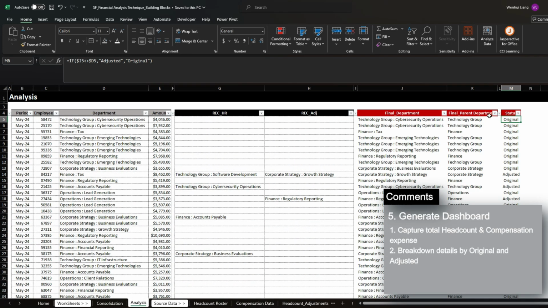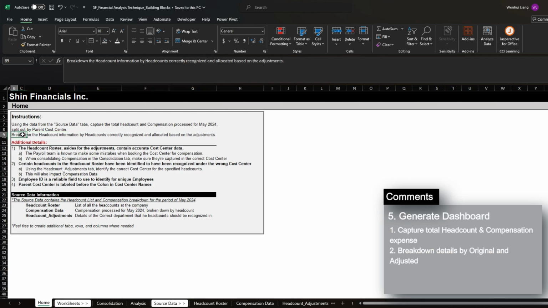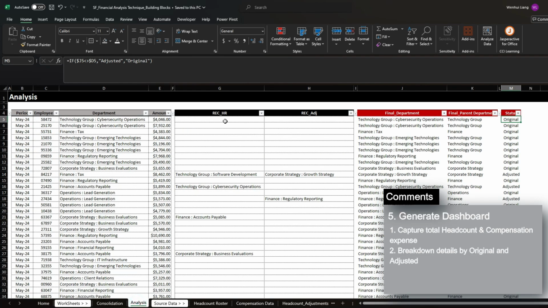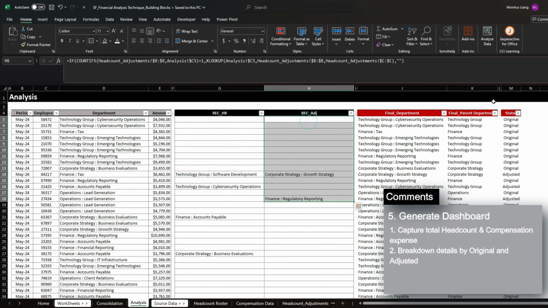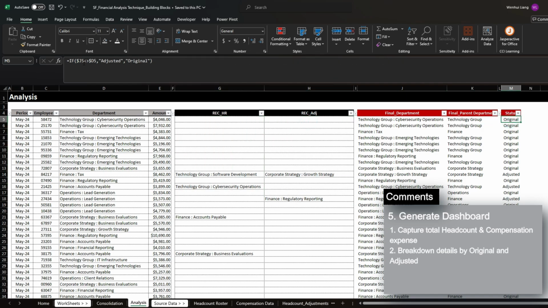And if you wanted to change the understanding of what this is asking for, meaning it doesn't want to count the ones that were fixed as a result of an error and only the ones that were adjusted, you can change this formula to just check if column H is not empty. And if column H is not empty, we can change the status to adjusted. However, in this case, we're just going to take the simple approach. If the final department, where we're recognizing the compensation expense, is not part of the original department, then we're just going to label it adjusted for now.